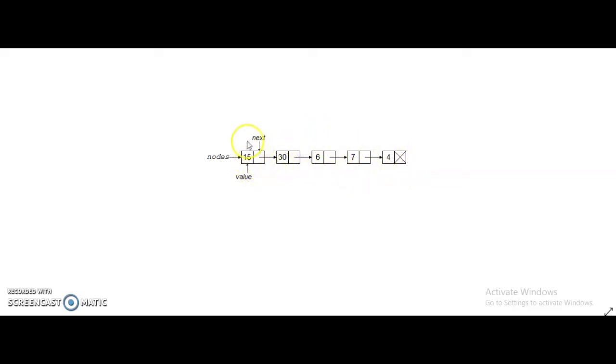When the head is pointing to 15, I can take another variable, a temporary variable, that is pointing to head's next. Now we will traverse that temporary variable up to the end. It will count the number of nodes until it comes to null. So it will count 1, 2, 3 and 4, and n is equal to 2. So if count is greater than n, we will just move the head. Now head will point to 30.